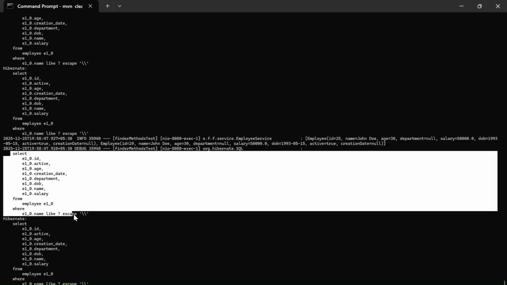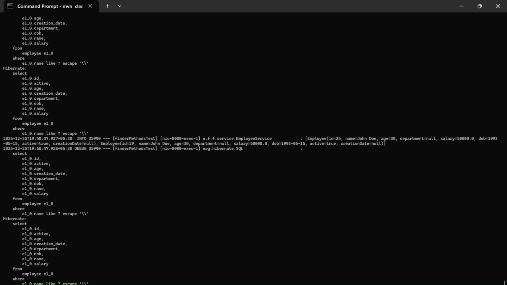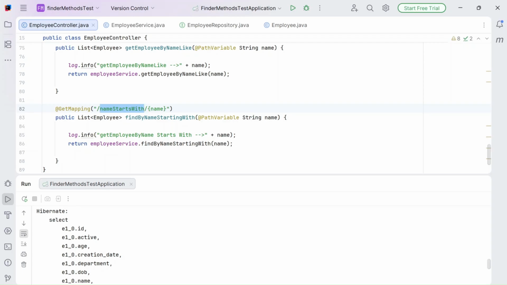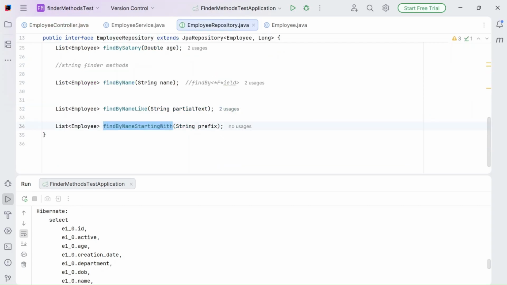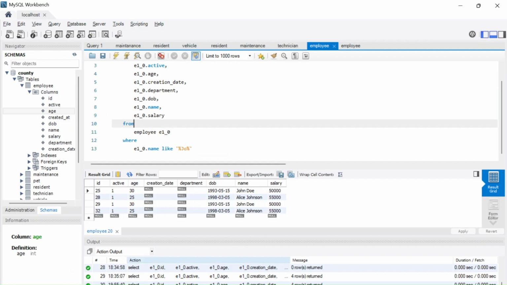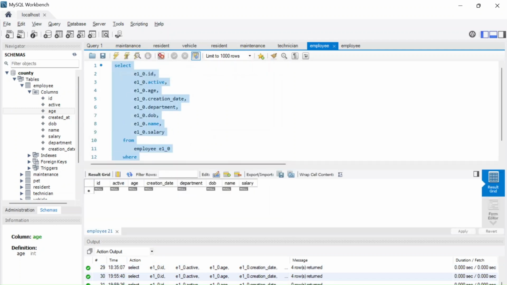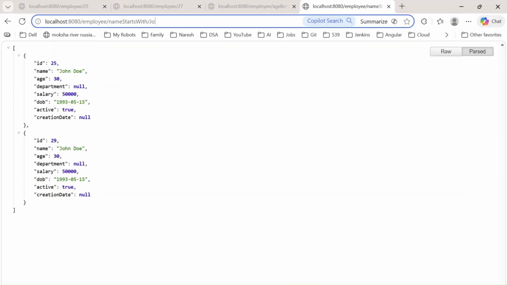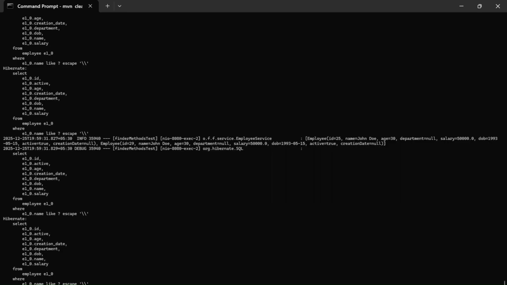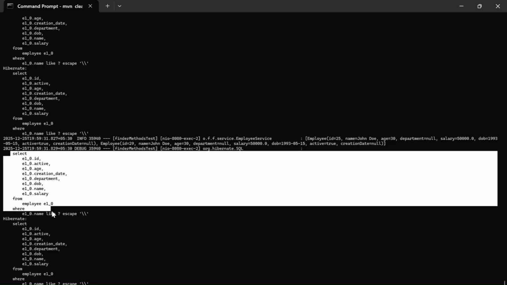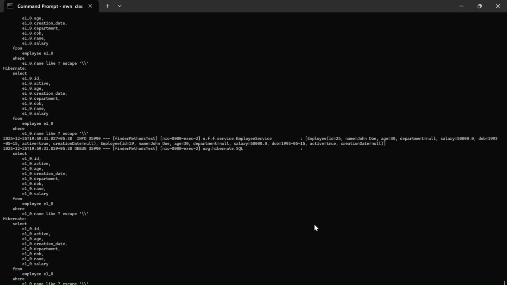See how the query is executing. Start with JO, name like question mark.